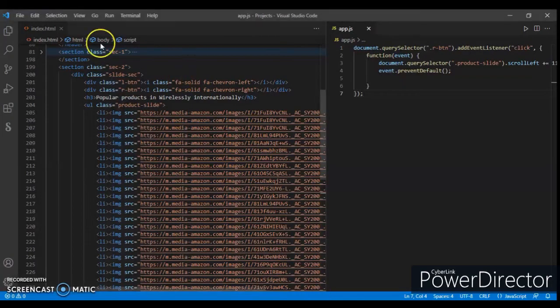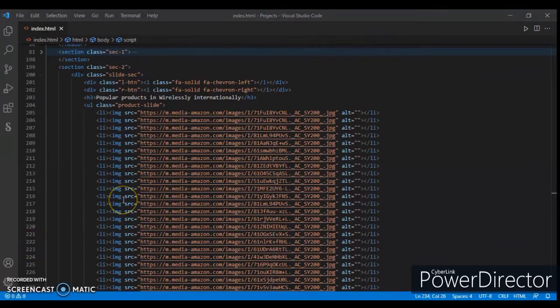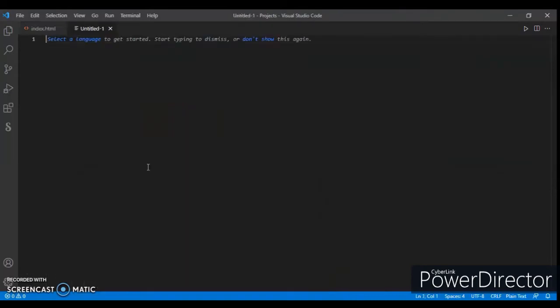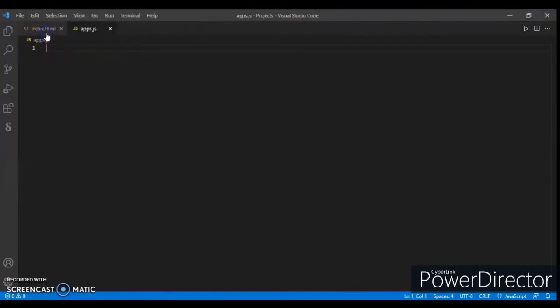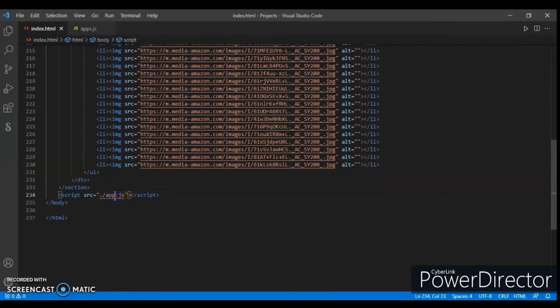Let's change the file name. Wait, rename it. Create another JavaScript file. Control N. Control Shift S. Then apps.js. Change the name here. apps.js. Okay. Control save.